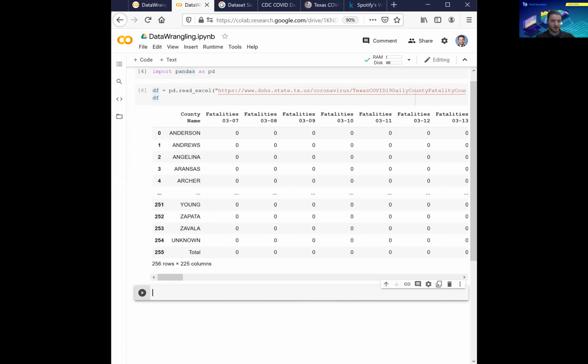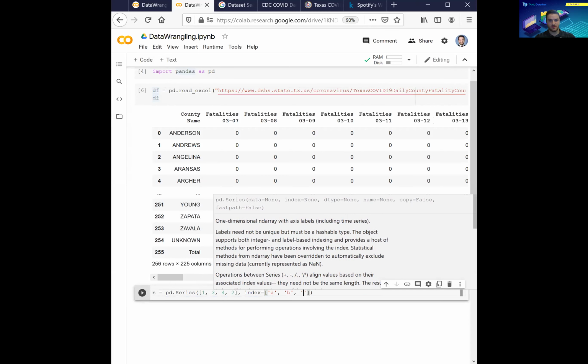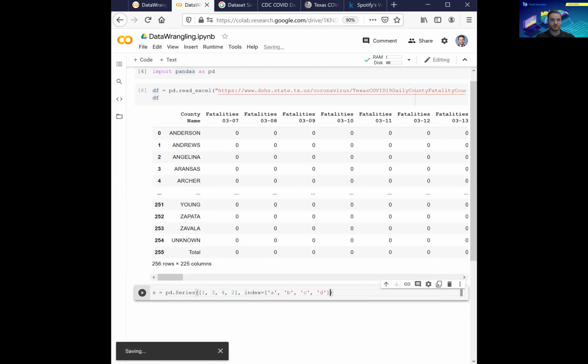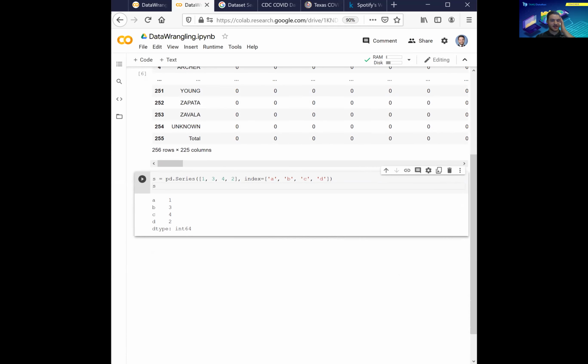And in this block, I'm going to write s equals pd.Series. And I'll explain what this code does. And then I will print the series. So I run that block. So we can see here that a Pandas series looks like some sort of column of values, 1, 3, 4, and then it's got this other column right next to it called index: A, B, C, D.